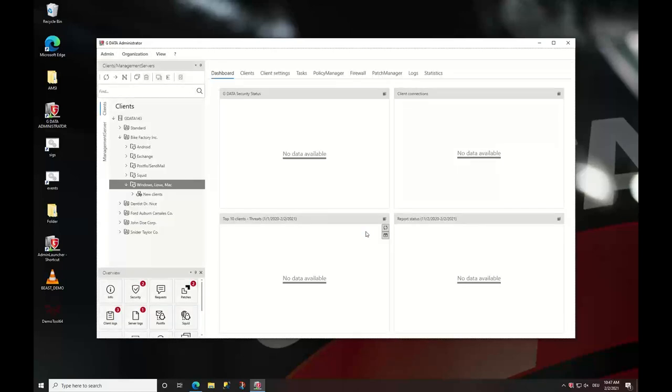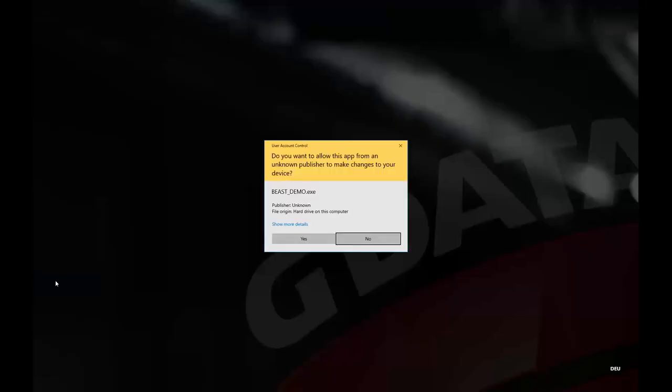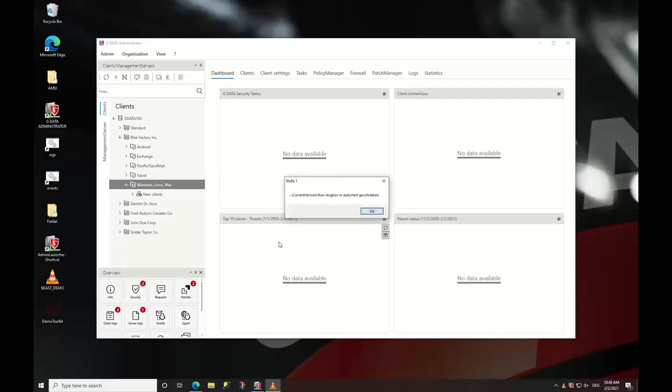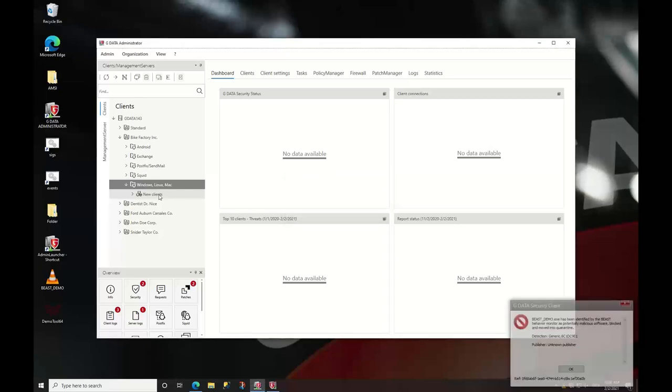It's basically identical. And what I would like to do, I would like to execute here a demonstration malware, which will trigger my Beast module. So I triggered it now. I executed it here. So this is the malware. Something is going on my computer. And let's see whether we will have a detection here. If you're lucky, we do. Let's see. Let's wait. Something is going on. And yeah, you see a detection here.